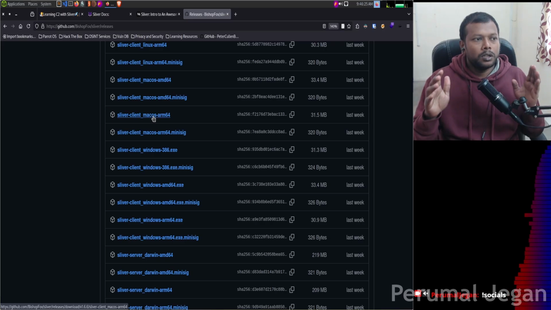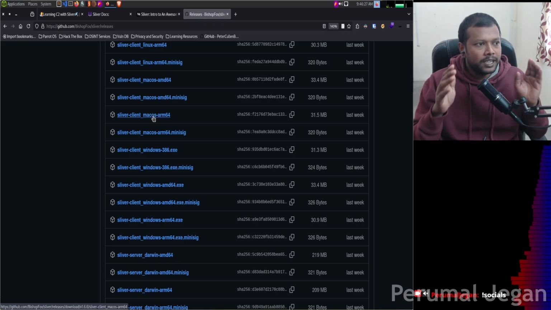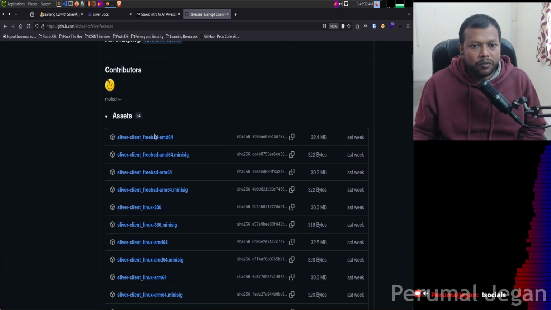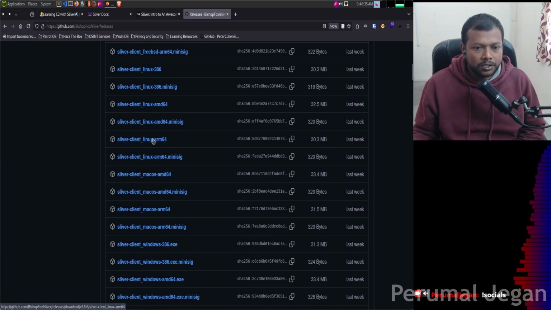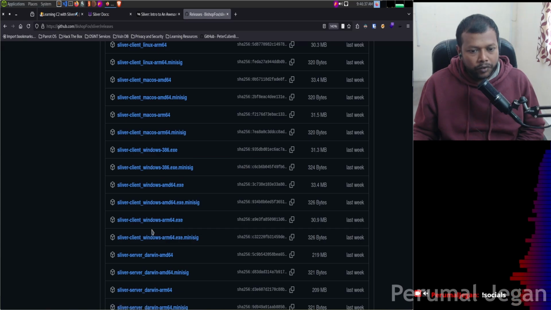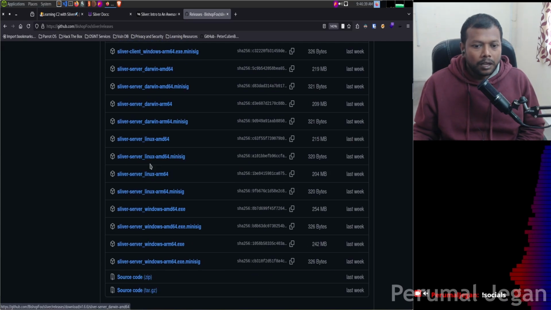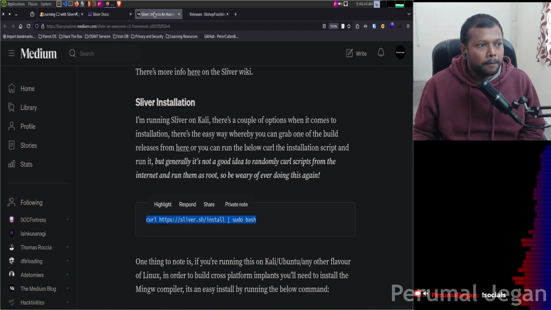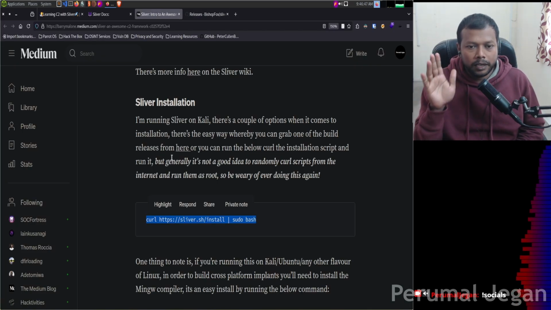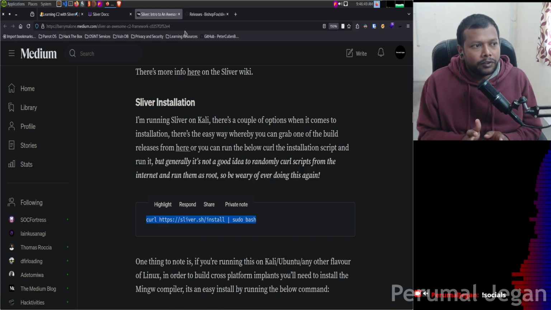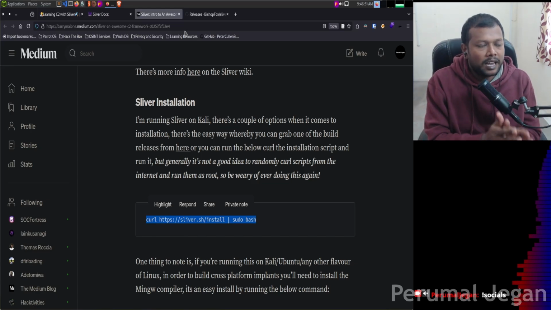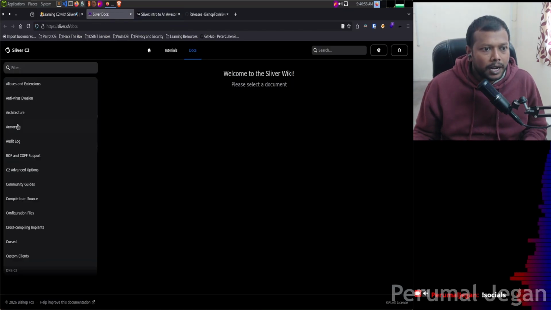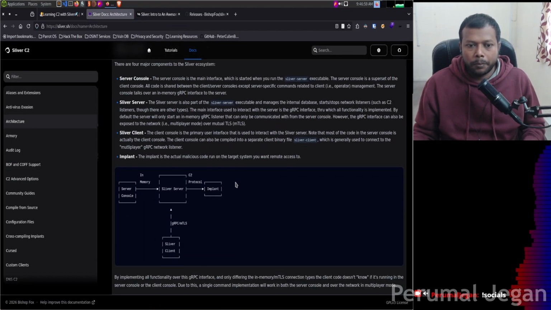So the C2 server itself follows a client-server architecture. You can see it can be installed on various operating systems, including FreeBSD, Linux, Mac OS, Windows, and Darwin. It is widely supported. Now, the interesting part is, what's the difference between the Sliver client and the Sliver server? So let me tell you that. For that, if I go to this architecture, you'll be able to understand.